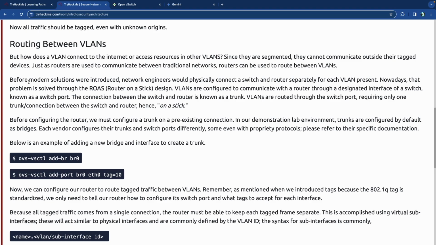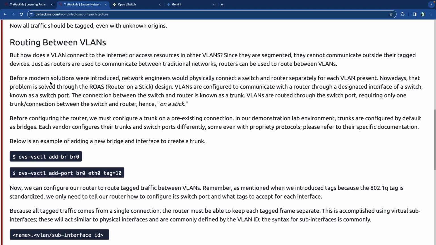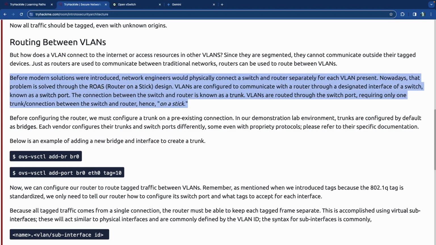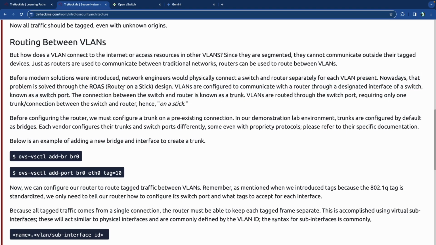So it's not that complicated, right? Before all the fancy stuff that exists nowadays, network engineers would physically connect a switch and a router separately for each VLAN. Nowadays, we can do it through ROAS, a router on a stick design.